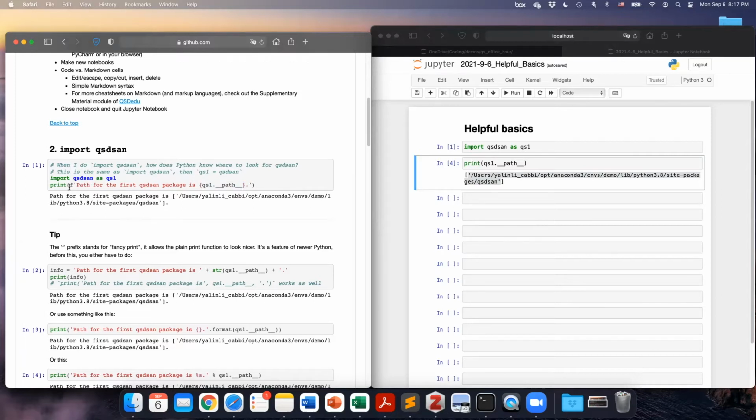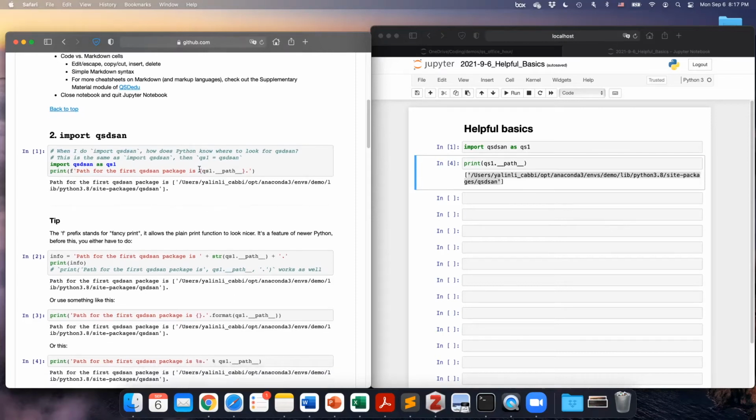I do this by using the f prefix on the text I want to print, coupled with the curly brackets. This f stands for fancy print in Python. It converts whatever is in the curly brackets to show the actual value of the variable.